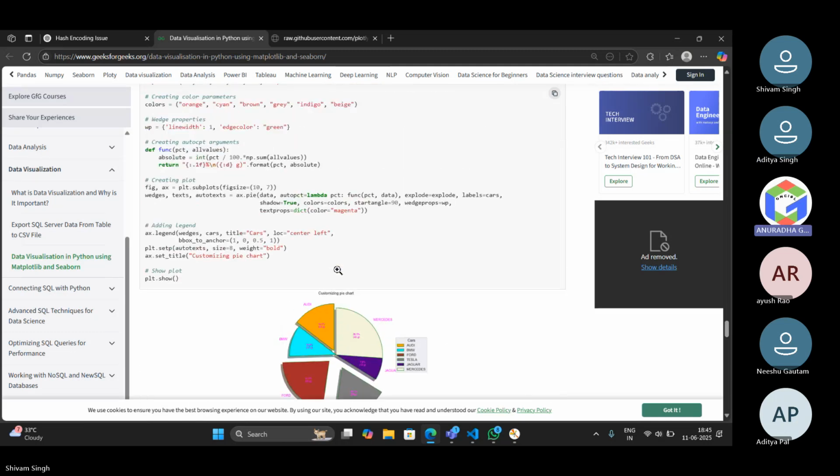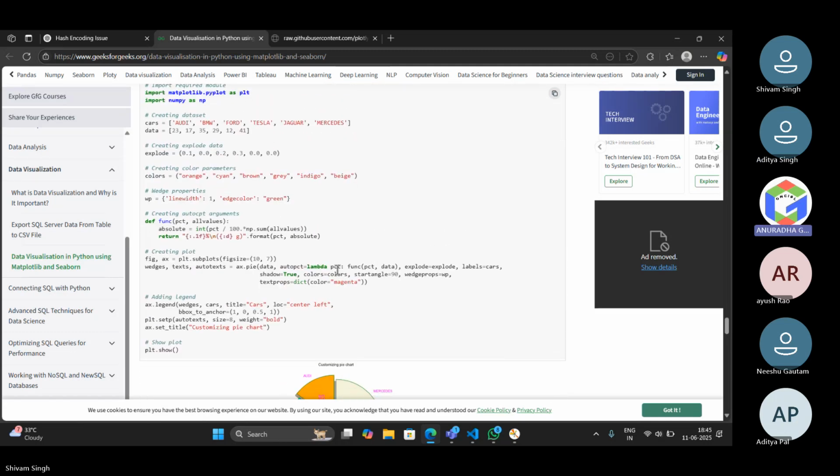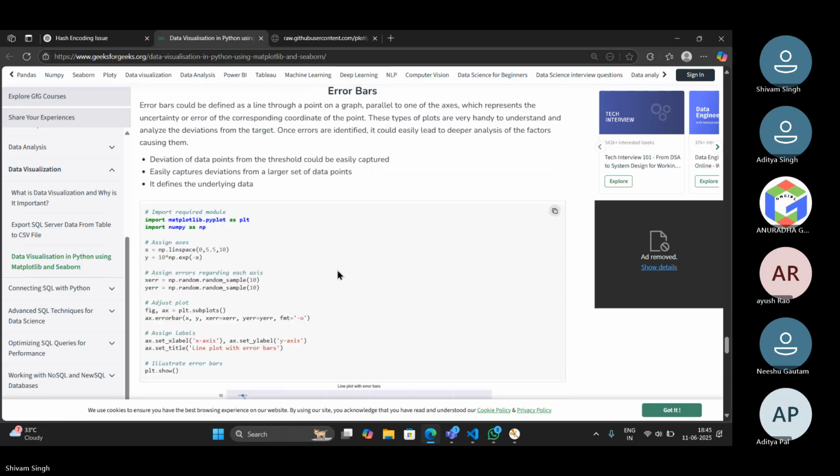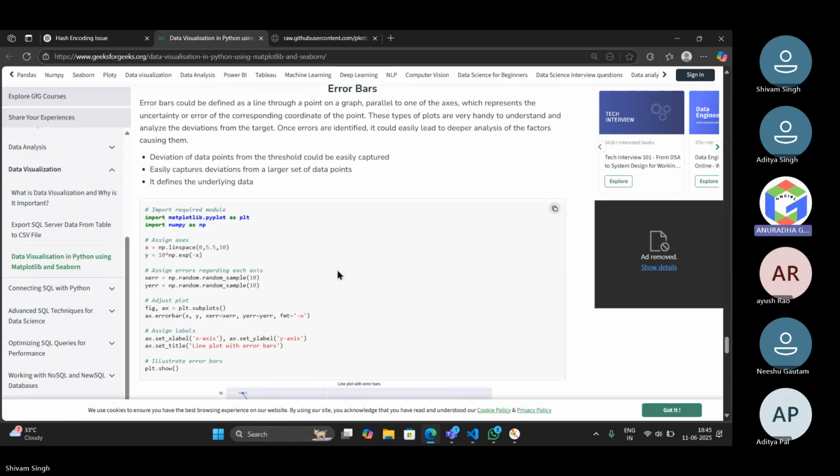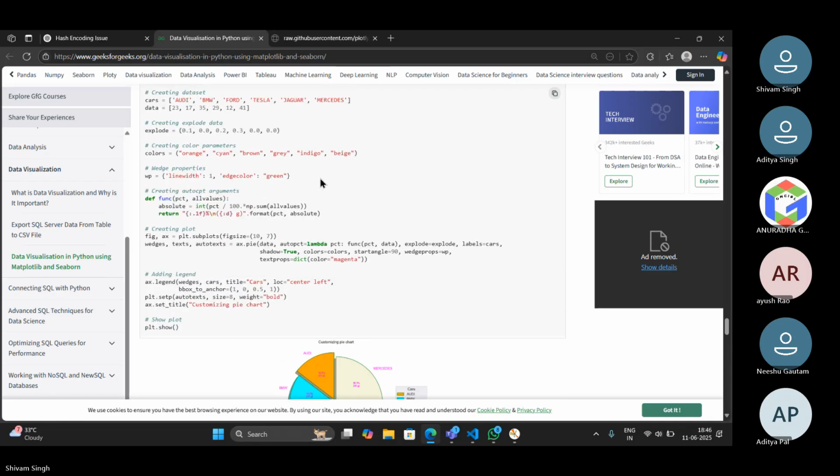Error bars. Go down, scroll down. Okay. Scroll up a little bit. Scroll up. This is the pie chart.